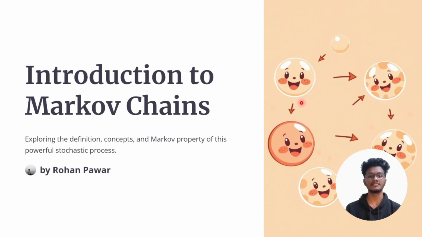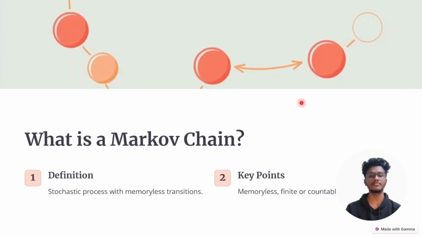Key properties. The probability of moving to another state depends only on the current state, not on the sequence of events that preceded it. This is known as the memoryless property. Real world applications include weather prediction, weather forecasting websites and all, stock market analysis, text generation, genetics and more.